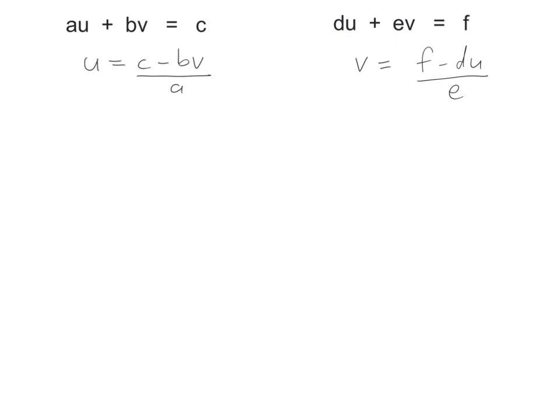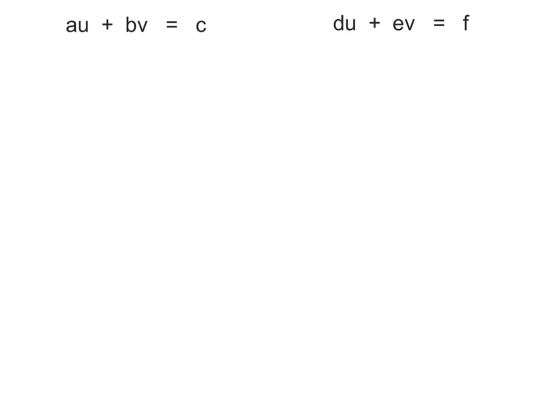But this is not solving for u and v, because when you solve for a quantity, you want to make sure that that quantity is expressed purely in terms of known or given quantities. Here, I've expressed u, but it depends on v, and I don't know what v is. And likewise here, I've written down an expression for v, but it depends on this unknown quantity u. So I haven't really solved for anything. So we don't want to do that. So let's start again and do this properly.